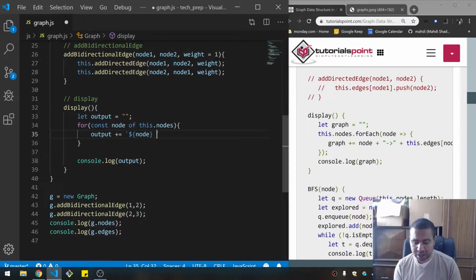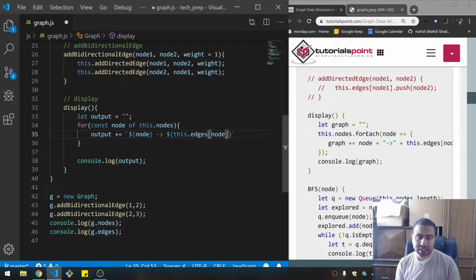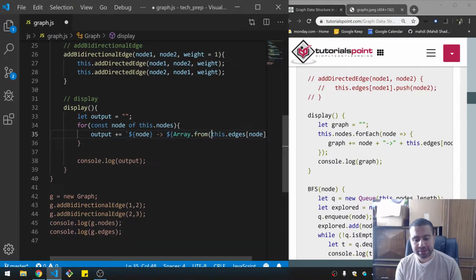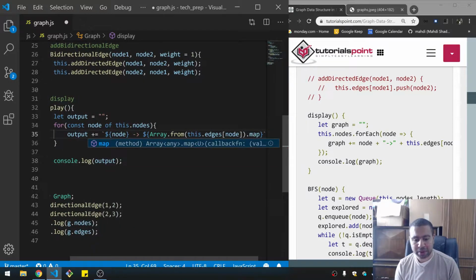The node, the arrow, and then some more code here, which will be this.edges using the node itself to access the set of edges. I'm going to do Array.from, and I have access to the array methods, and I'm going to do a map.